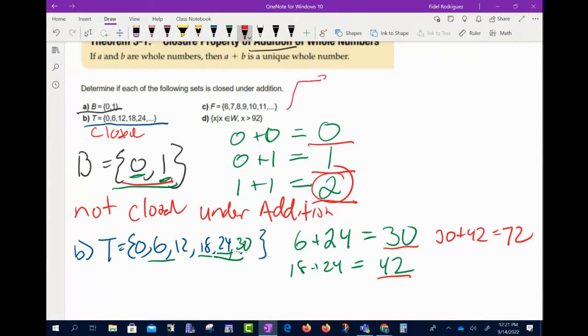Now I'm going to do part C. Part C is the set F, which starts with 6, 7, 8, 9, 10, 11, and so on and so forth. Again, remember what we're doing here: adding every possible combination of the numbers in that set, and we want to know whether every answer we get is still a number in the set.